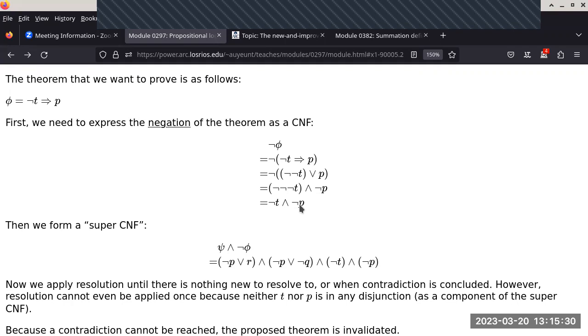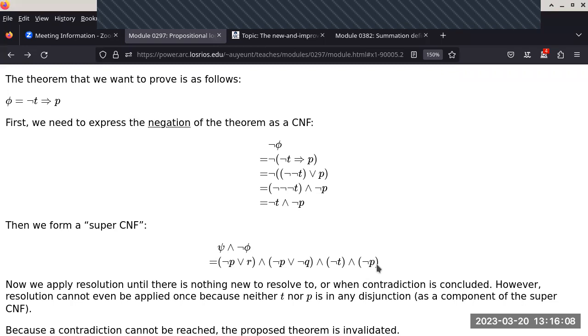All right. So now we make, this is my term, a super CNF, which combines psi, representing everything that is given to you to be true, and the negation of phi, which is already in the same format as a CNF. In other words, we're looking at this first part here. This is psi. This is everything that is given to you to be true. Don't ask me why, it is just given to you as true. We look at the second part here. This represents the theorem that we want to prove, but it is the negated theorem turned into a CNF.